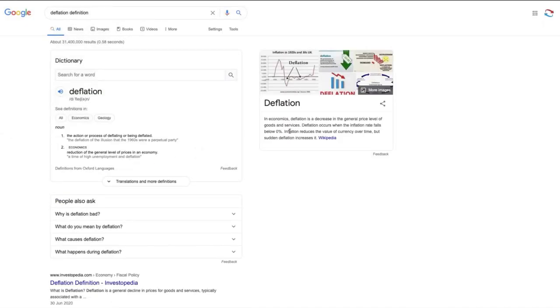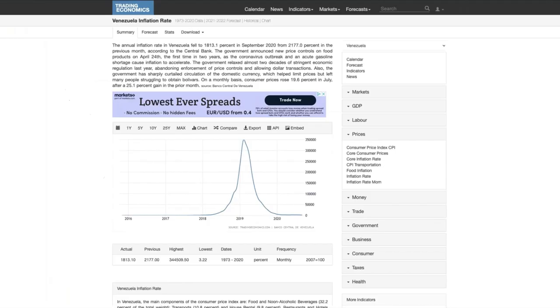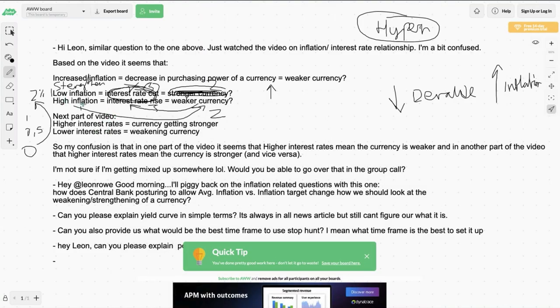So inflation reduces the value of a currency over time. But that happened in the space of about a year, it was devalued. So is everyone still following me? When we go back to understanding the question, you actually have it right, Estera, when you wrote this. I just think maybe in the way that I have understood it, I would put it in a different way, and hopefully that does clarify what this is.